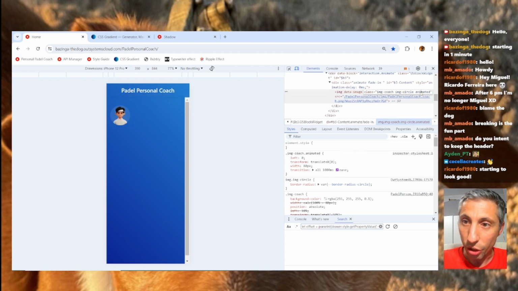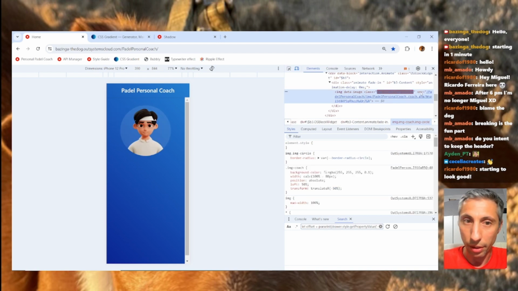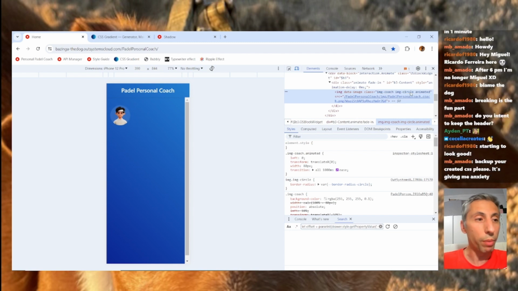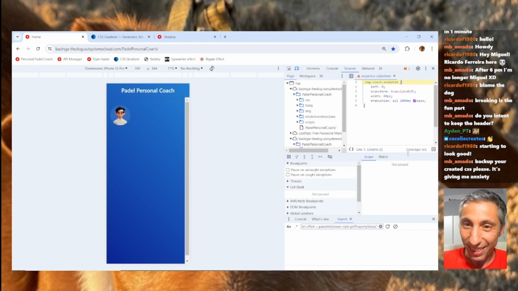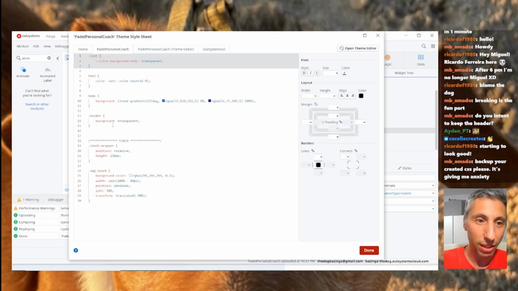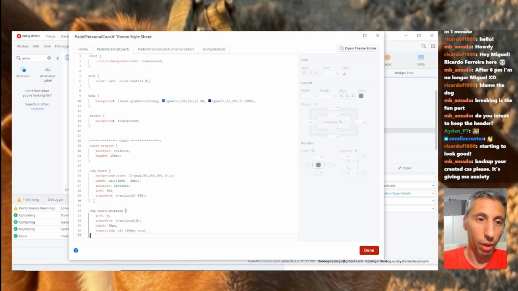Now, let's test this. So if I come here and I just say that this is this, when I say that now this is animated, as you can see, it's going to be animating and moving from one position into the other. Okay. So let's just copy this into here, and let's see how we integrate all of this CSS logic with OutSystems and Service Studio.